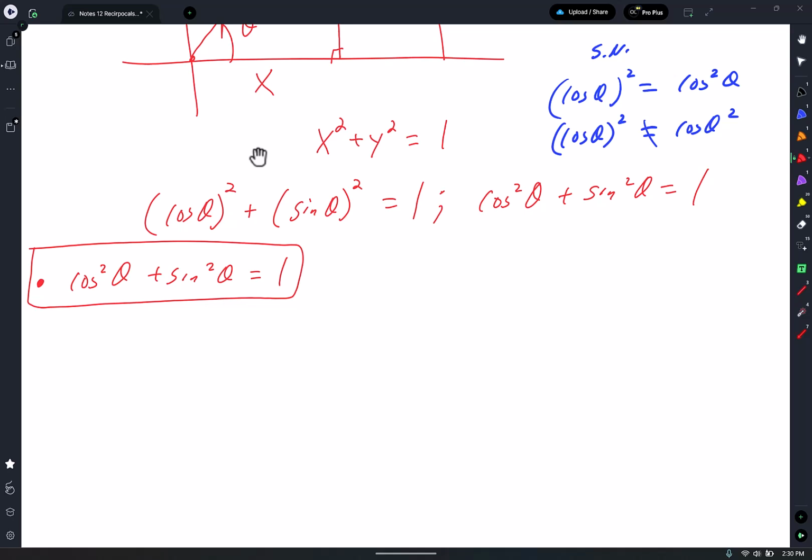So say it again. Cosine squared plus sine squared equals 1. So when Valentine's comes around, write a poem. You're cosine squared, I'm sine squared, and together we're 1. I've also seen rings where one ring says cosine squared and the other ring says sine squared, and your significant other wears one and you wear the other, and together you guys are 1.